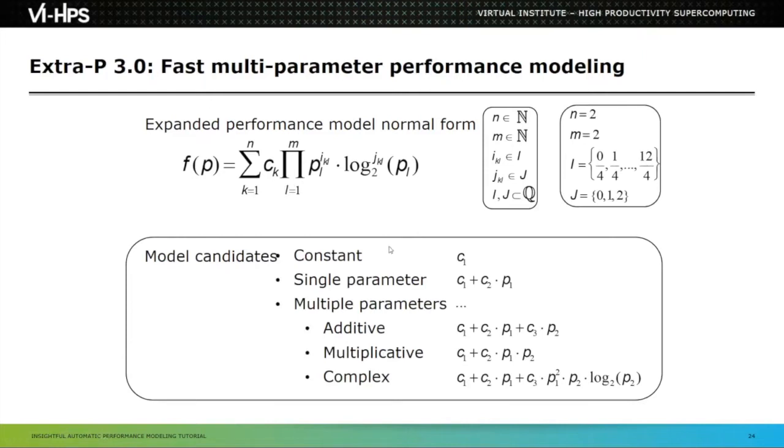So we still have the same basic building blocks, constants, polynomials, logarithms, but now we can have multiple parameters in one function term, and then we can combine them in different ways. We can combine them in an additive way, or in a multiplicative way, or even a way more complex way, basically, where we combine addition and multiplication, and mix the function terms with each other.